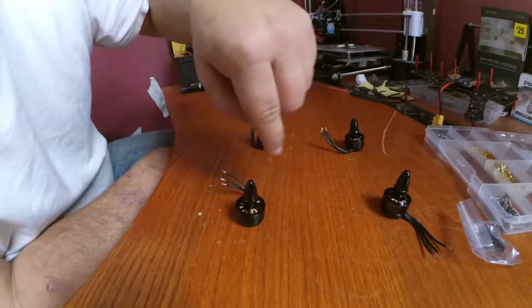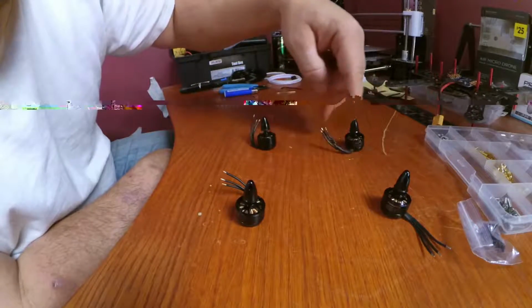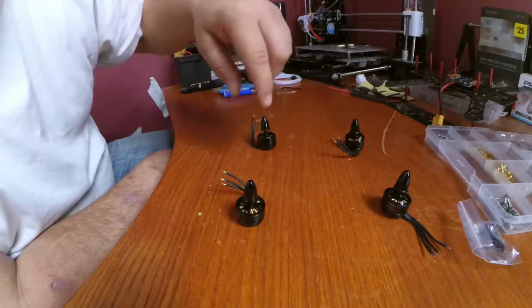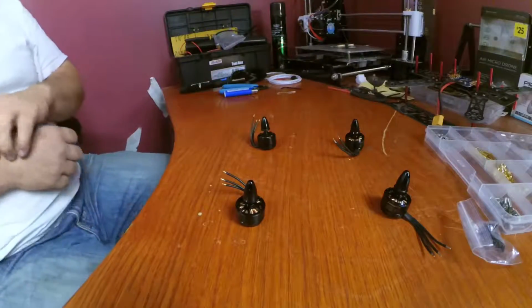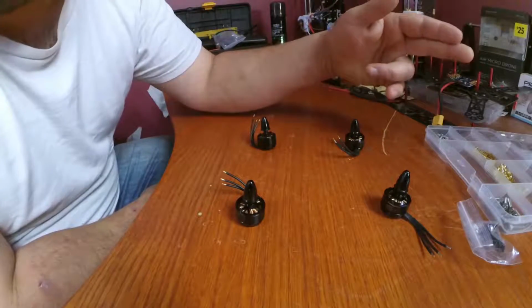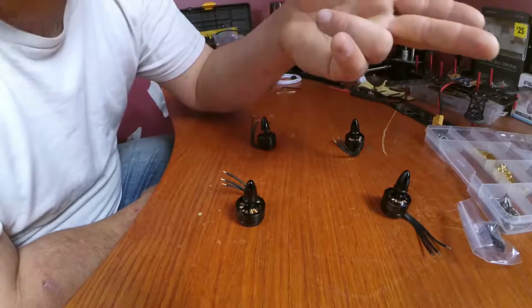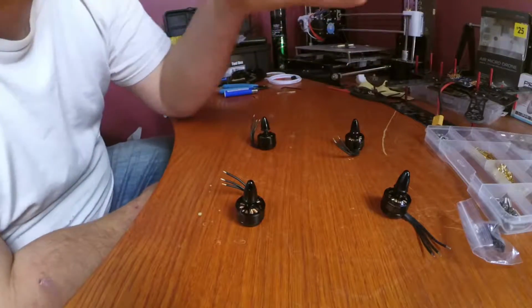Clockwise, spin this way, counterclockwise, counterclockwise, and clockwise. They spin inwards on each other. And that's the way it is for the multi-wheel that I have on my Hercules. That's the way it is on my Cheerson CX20. It's that way on my SEMA X5C. That's the way it is on everything.